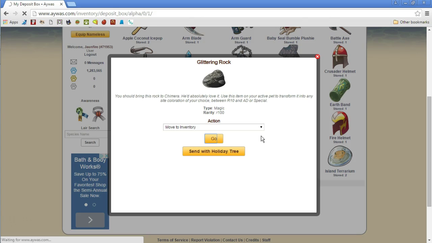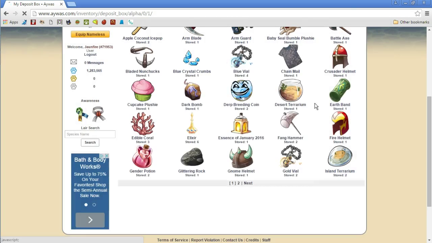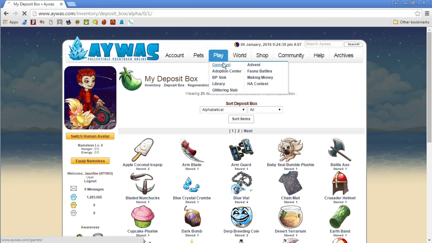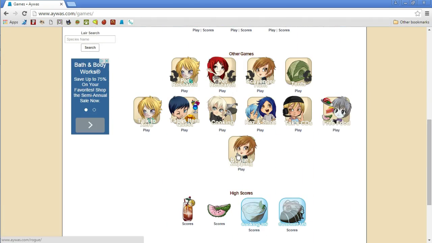I believe Chimera was the dude that zaps things. Yes, move it into our inventory. We're just going to look up who Chimera is right quick, because I'm pretty sure he was the person who zaps things. Let's see. Play World. Was it Underworld? No, it was under Play, and it was Games List. I believe Chimera was the person who zaps stuff. This person. No, this. Boutiques.